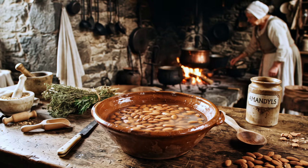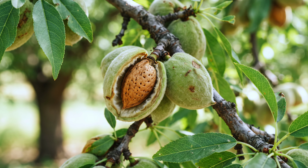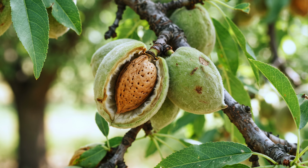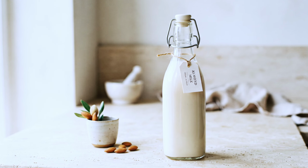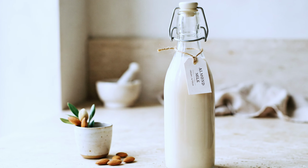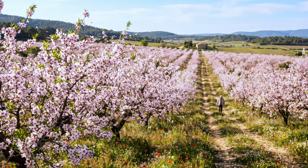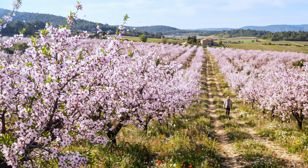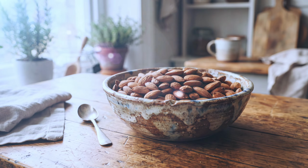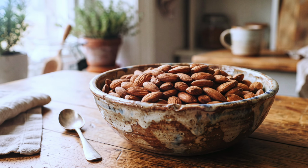Almond milk actually has medieval roots. It was widely used in European cooking during the Middle Ages, particularly during religious fasting periods when dairy was restricted, because almond milk kept longer than fresh milk and was considered an acceptable substitute. So the modern almond milk trend is in reality centuries old. Almonds themselves are native to the Middle East and South Asia, and they've long been valued for their fat and protein content. Nutritionally, almonds are a good source of vitamin E, an antioxidant nutrient, along with magnesium and fiber.